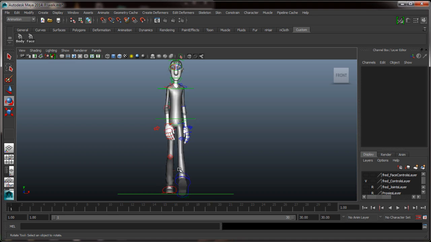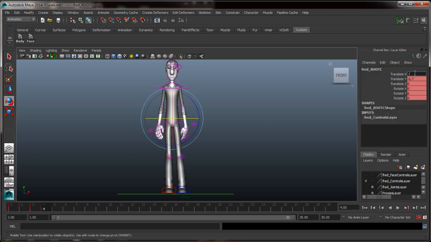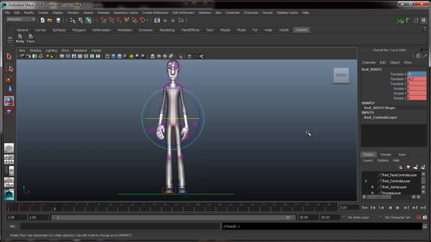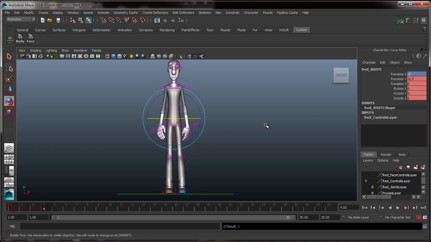So I think we've exaggerated this sideways movement a little too much. So let's take 4, let's take it down to 3 and see what it looks like. That's better. Let's go over here, take this guy down to 3 as well. And again, that's probably a little bit too exaggerated, but it'll do for now. You know what, let's take it down to 2. When you get it, you get it. You just gotta get the urge, you just gotta do it. That's better, much better.